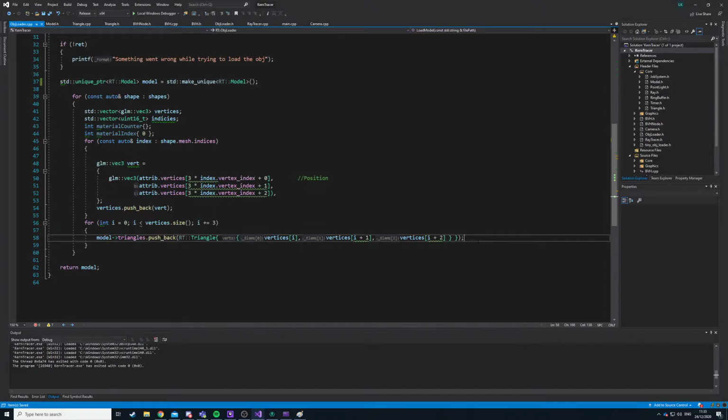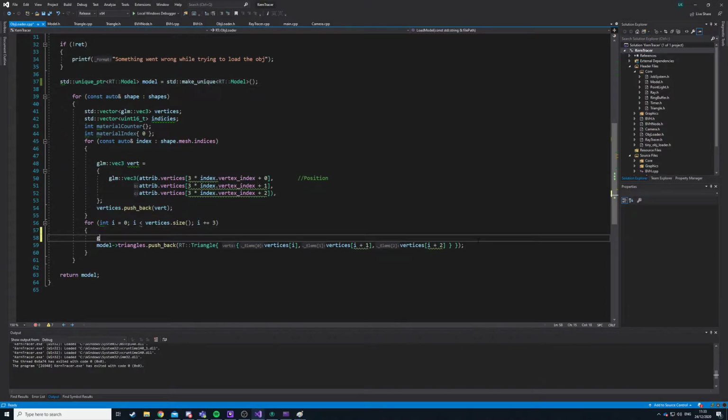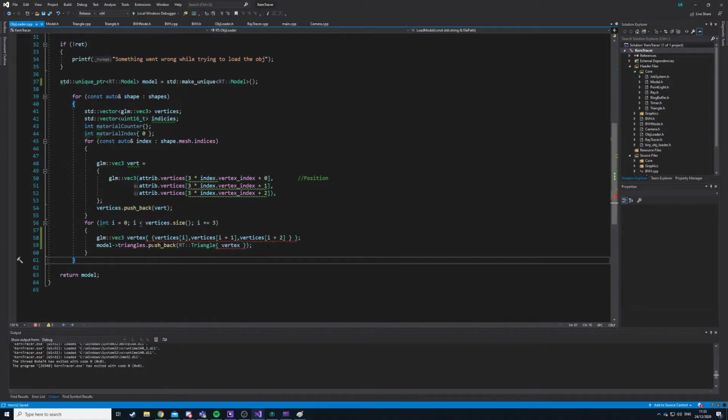So we have the vertices here. Let's make a temporary glm vec3 called vertex, and we initialize this with these values. And then we pass in the vertex here. And then we do this, right?